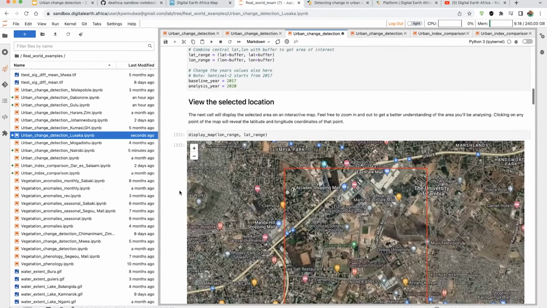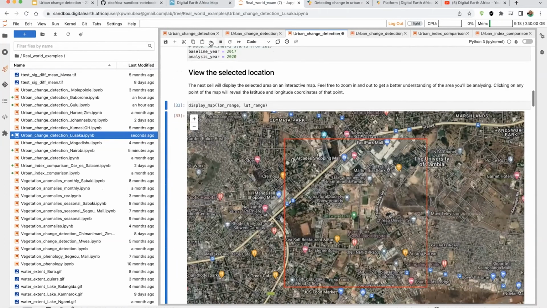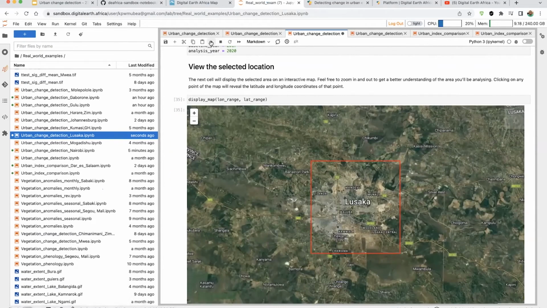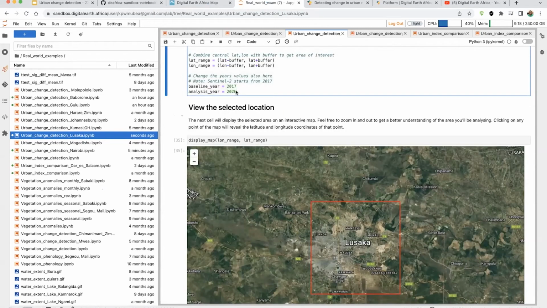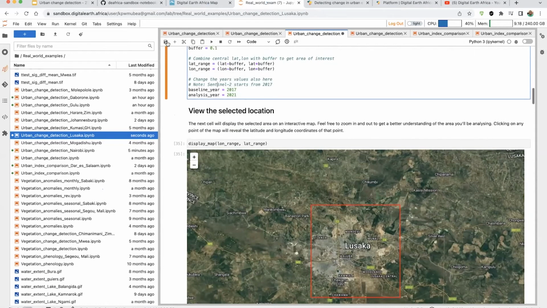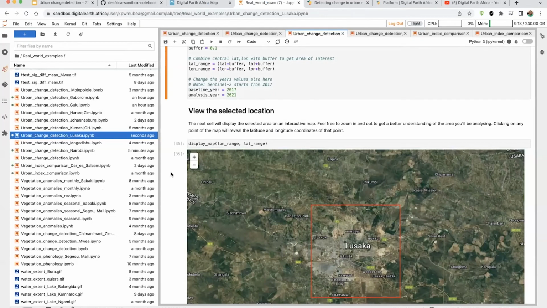So that's a small extent. So what we do, you can make it a 0.1, make it easier for you to actually explore more. At least it's something good for the city. Then now you can just go there and even change the dates for 2021 so that it actually does all the jobs for you and can restart and run all the cells. This is a very good example.